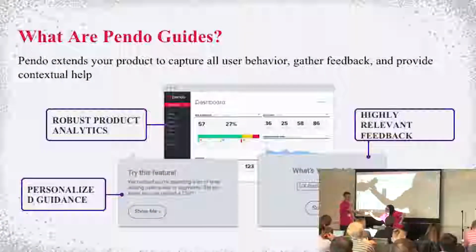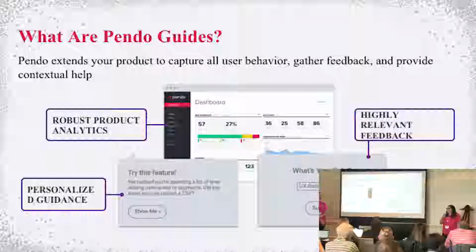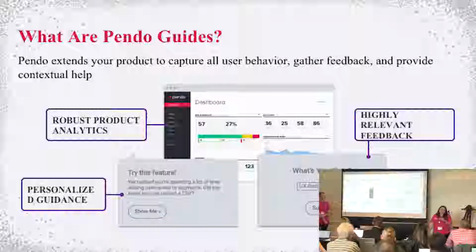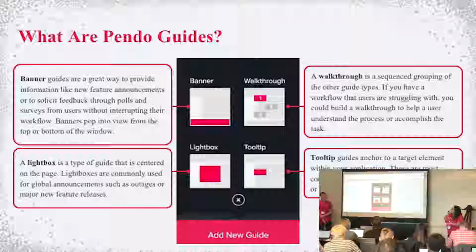Where are we at? So for those of you that are familiar with Pendo, you know that guides are what we call all of our in-app messaging, right? Those pop-ups, tooltips, that is what Pendo guides are. So Pendo does come threefold here. We've got the robust product analytics. You've probably heard that in various sessions, right? Getting to know how to track your users, what pages and features they're using, as well as the guides. And those work with personalized guidance, you being able to tell your users how to behave in the tool, tell them what to use, where to go, especially when you launch new UIs, new features in the application. And just as important is also using those guides for the opposite, right? Getting that highly relevant feedback and being able to ask them how their experience is, and that's important in any role that you play. So these are the guides that we have in application.